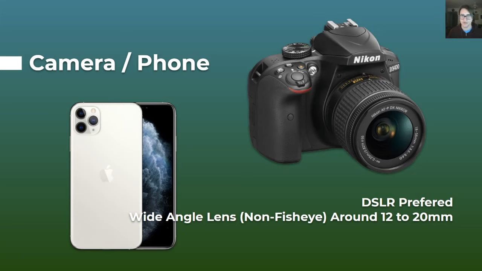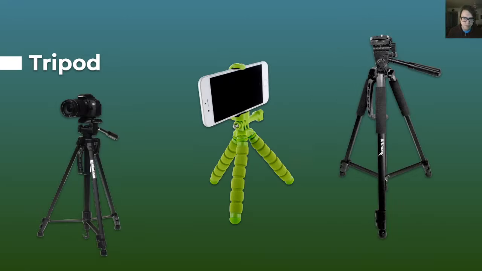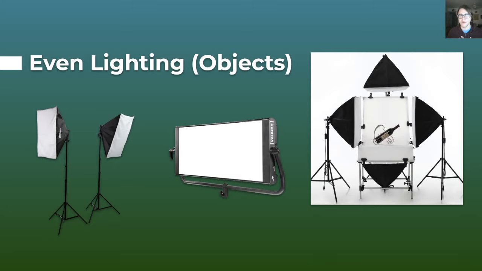Your phone is also a good option. If you have a semi decent phone, most modern day smartphones have cameras that are good enough to convert your photos into a 3D object. It's usually the one way most people do their photogrammetry just because it's quick and easy. A tripod is really helpful as well, so that your images are stable and not blurry, because the more consistent each photo is with the next one, the more likely your 3D model is going to come out correct. You also want to have even lighting.